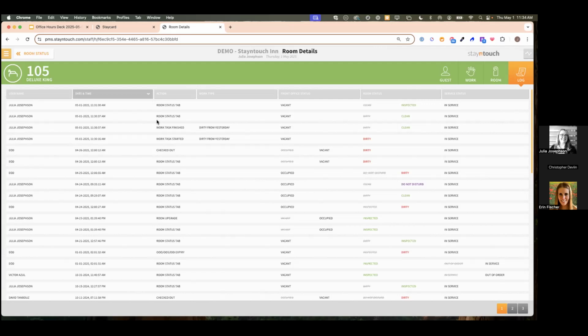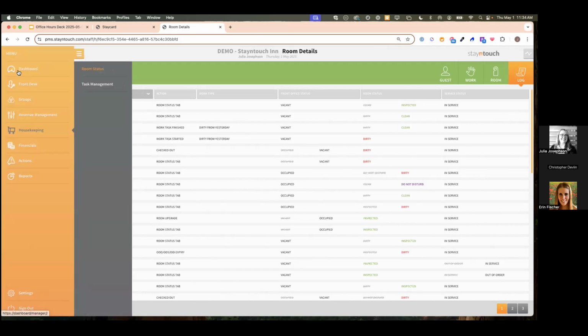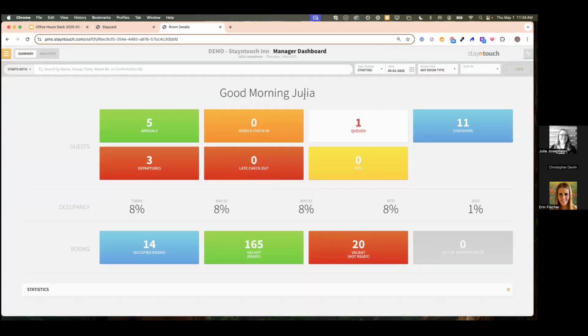And if you're looking for further optimization, like more functionality than Stay In Touch has built in, you could consider a third-party solution that we're integrated with. We have great integrations to systems like Opti and Alice or HotSauce that can better help you optimize labor and cleaning sequences, prompt you for scheduled preventative maintenance, give you additional reporting, etc. So I just wanted to note that in case it's helpful for you.